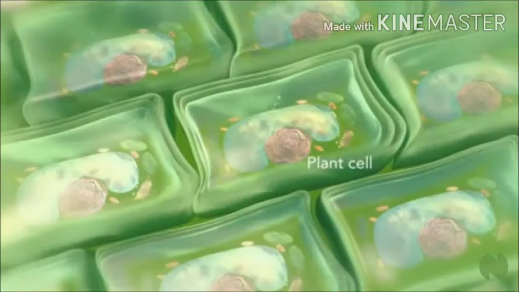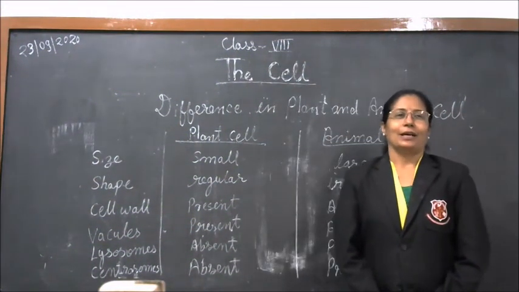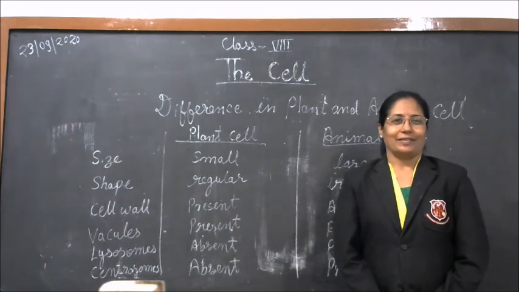So these are the organelles we have seen present in the cells, which perform particular functions and carry out all the body functions of living beings. So cells are very important for all living organisms, whether unicellular or multicellular. You may understand the structure of the cell very well, right?